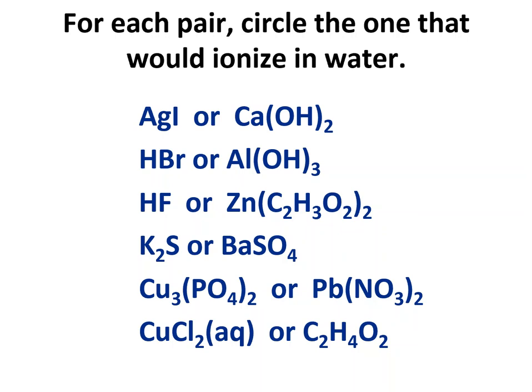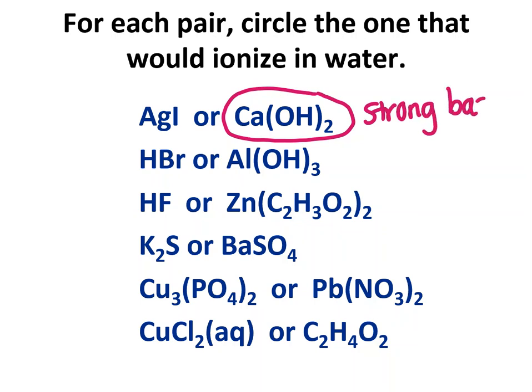Okay, I'm going to go through these. On the first one, I know that the one that's ionized in water is the calcium hydroxide, and the way that I know is that calcium hydroxide is one of our strong bases. On the next one, I know that HBr, hydrobromic acid, is on our list of strong acids. So it's basically having those strong acids and bases memorized, and also the 6 ions that I told you.